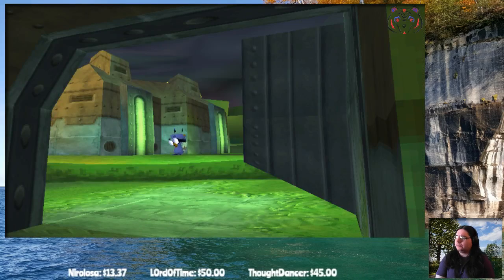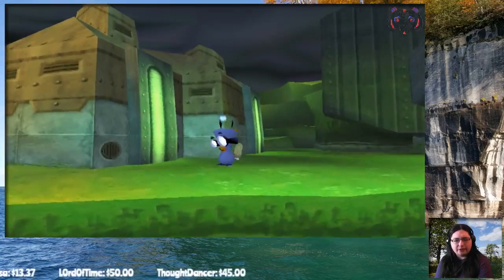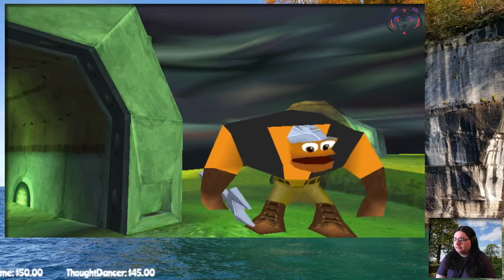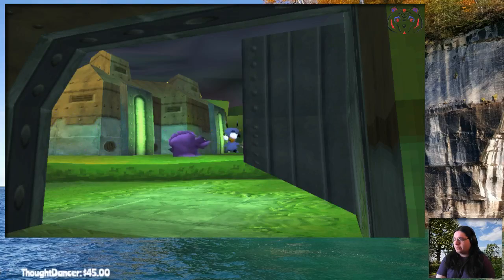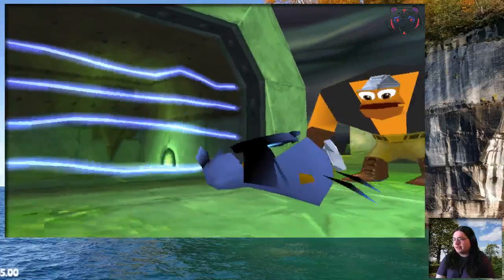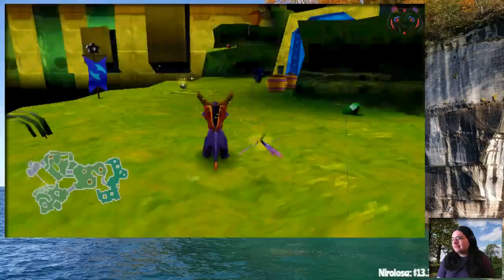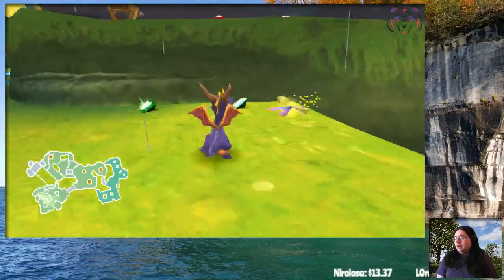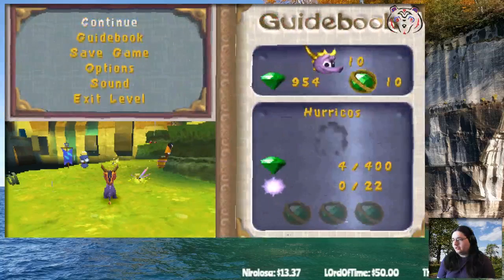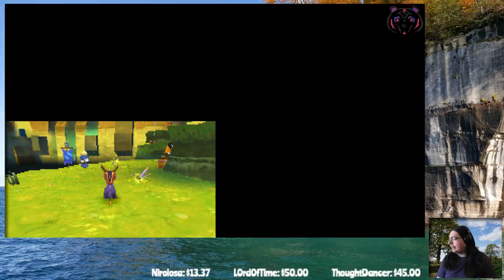This is another level I don't particularly care for. Not for really any reason either. I just don't care for it. Aw, poor thing. Alright. So here, Hurricos. We've got 3 orbs, 400 gems, and 22 bad guys.